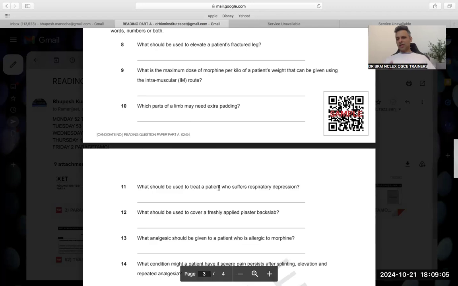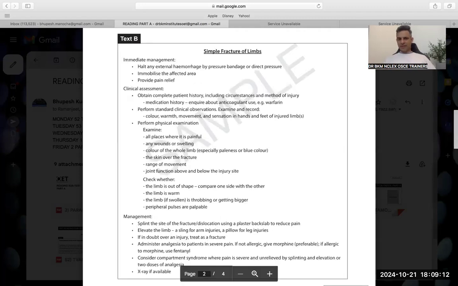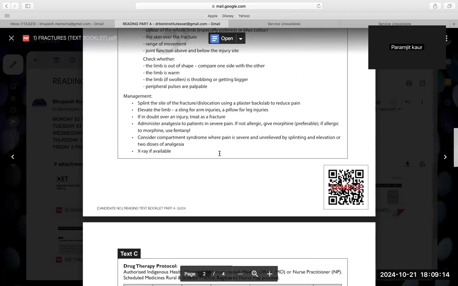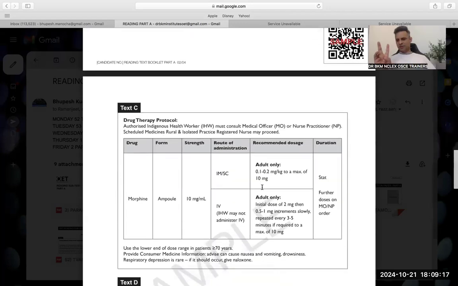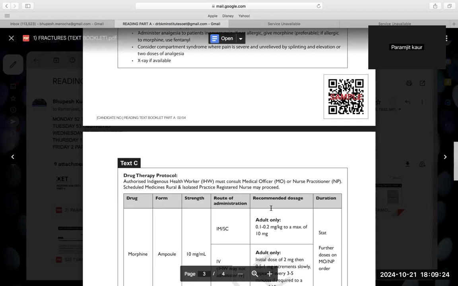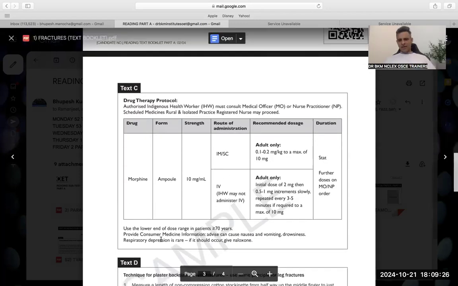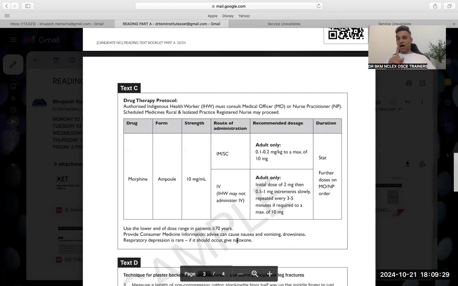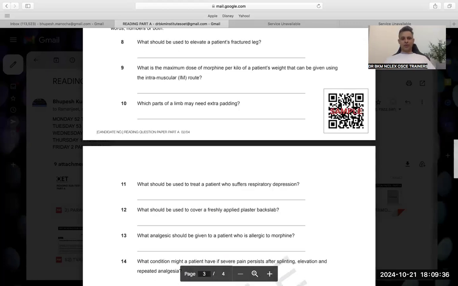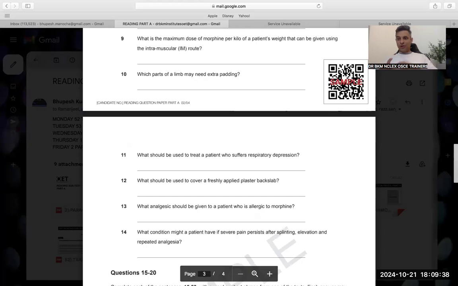What should be used to treat a patient who suffers from respiratory depression? Where can it be? In the management part. It can be in the C management paragraph, sir, in the B part, or maximum in the C, because that's where two managements were given. So if the word respiratory is given over here, then I will do this. Last line, sir. Respiratory depression. But again, it's hard to find. Naloxone is hard to find. But when you know it is either in B or C, it makes your work easy. So that is what we are doing in all the questions.